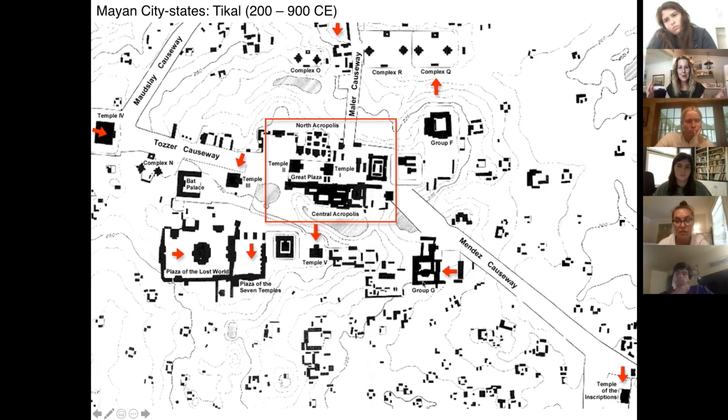So it is far less structured as a city-state than Teotihuacan, which had its nice axial plan and organized grid. And we see this throughout the Mayan city-states. It was just a way of building where there's a little more individualism in the way that the city is laid out. Not necessarily in the practices of the people, but just in the construction element.